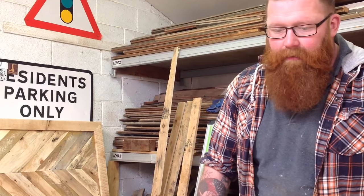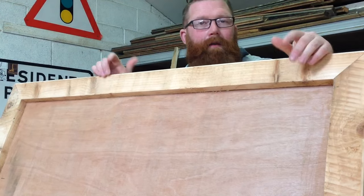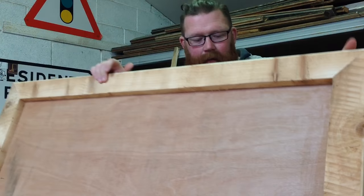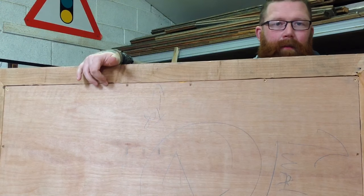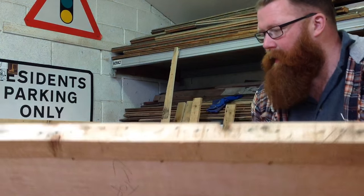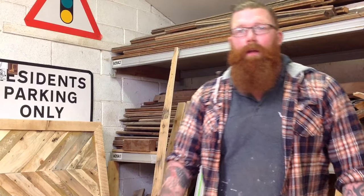So the process so far, which is what I missed yesterday and in the last couple of days, was making the frames. So obviously these are all 3x2s. It came out of, I think it was a shed. So I put a plywood back in, which I rebated with the router. I put a rebate 18mm down, or 19mm down, just so it's below the surface. Put a bit of 18mm ply in, which gives me a flat surface to then put the chevron style on.